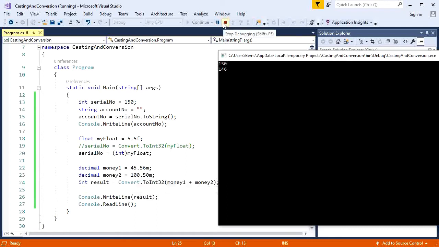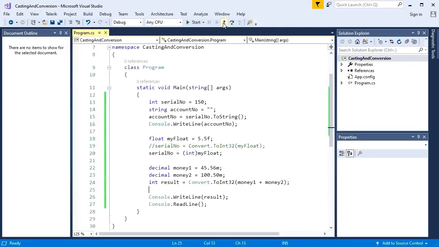Okay, so we're able to convert, but there is some missing information which is sometimes very important. If you prefer to display the most accurate result from the computation that you want to do, make sure the result stays in the same data type. In our case, we used integer, so that is why the fractional part was truncated. So maybe we can convert this to decimal so that we can have an accurate result. We can preserve the fractional part of the result.